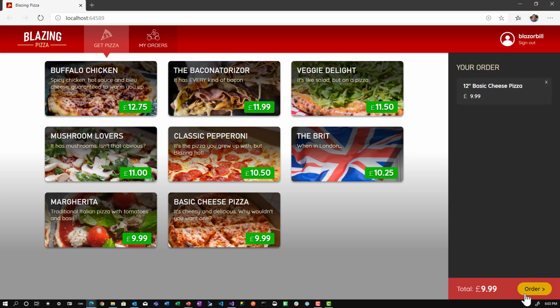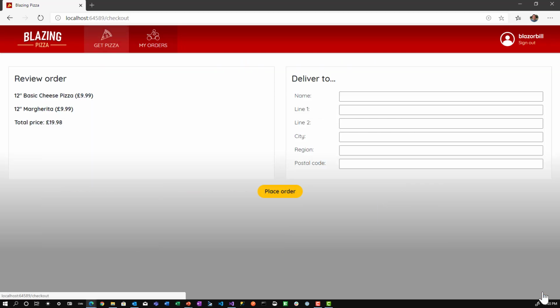Notice this also shows up with the order button. I'll add one more pizza, and I'll click on order. And then if you notice, those are populated over here. And that's what we're using order state for, at least right now. And it's an injected object that's used in both the index page and the checkout page.